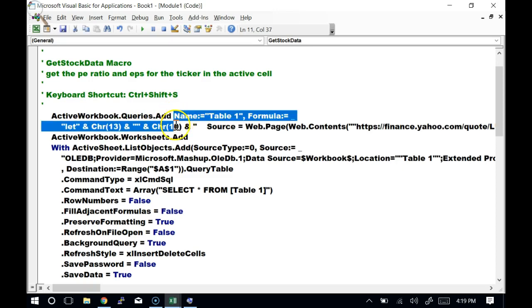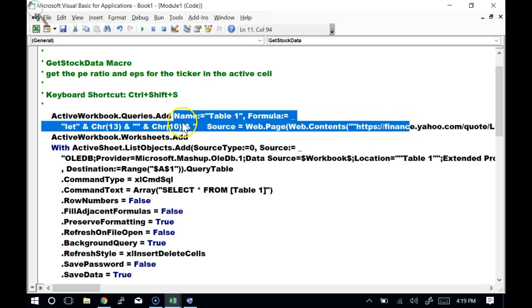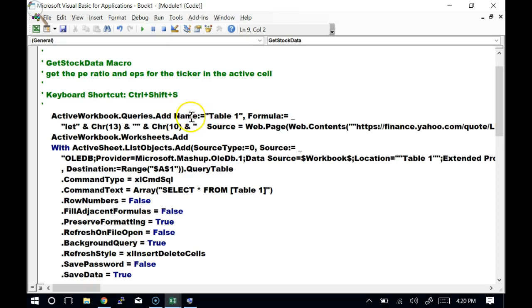Now, everything else for this and the next two lines is just giving values to this method to tell it how to run. Making a new query, we're going to give it a name. So this name colon equals, that just says this is a value that we're passing to the method so it knows what to do. It's going to have a name of table 1. We deleted it already, but do you remember the name of it? It was called table 1. That was its name. It's a very creative name.